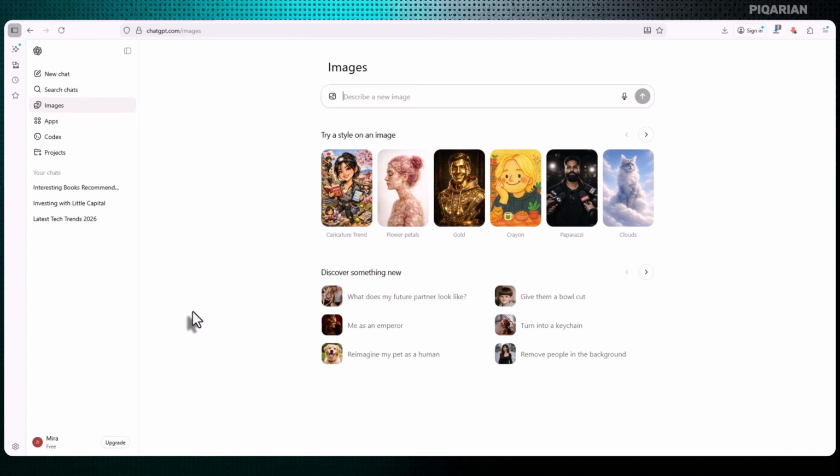Why does OpenAI make this so weirdly difficult? It's because the system treats an image as a piece of dialogue, not a standalone file in a folder. If you delete the words that asked for the image, it loses its home and disappears. It's a common mistake to think there's a secret gallery setting somewhere in your profile, but there isn't. You've got to be willing to sacrifice the whole chat thread to get the cleaning job done.